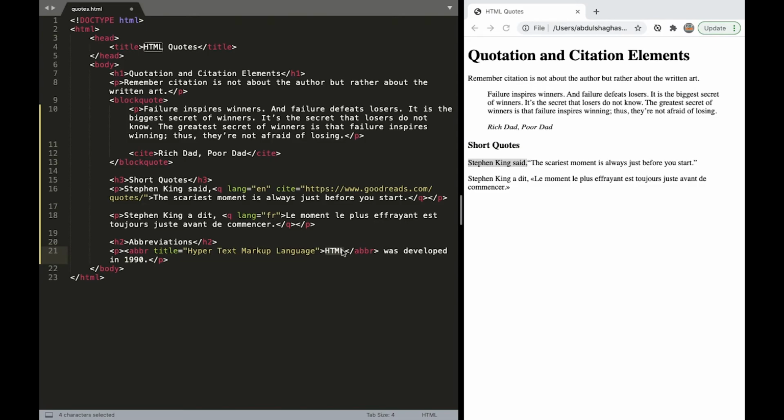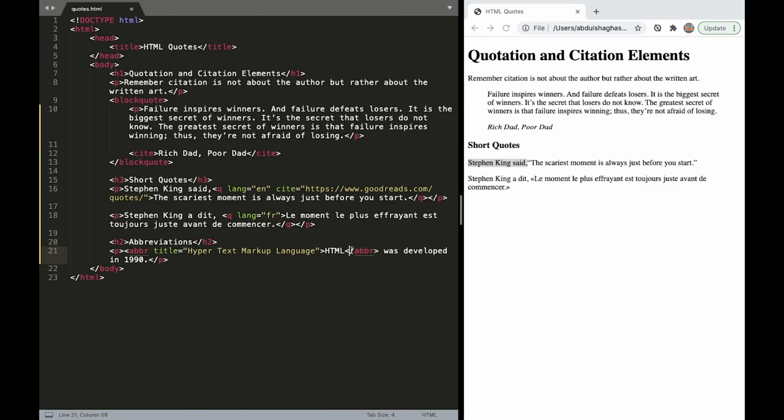To make it easier for my users when they visit my web page to see the full form of HTML, I just included this title attribute, and here in the value I've got the full form of HTML, which is hypertext markup language. And we can see that I've included the HTML within an abbr or abbreviation element because obviously that is an abbreviation, so I just have to do that because that is recommended.